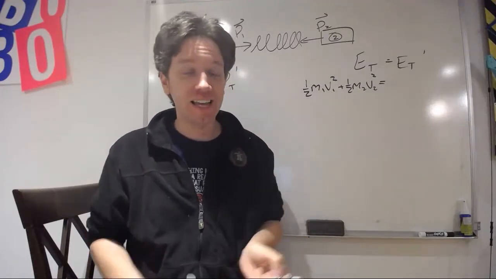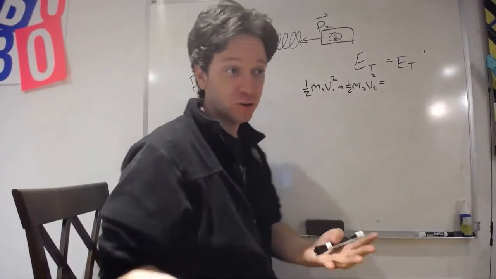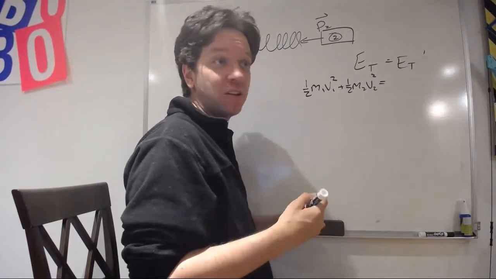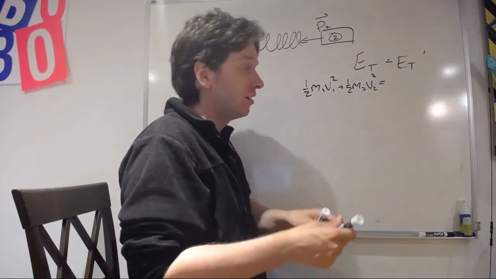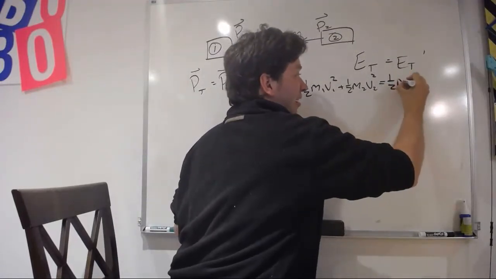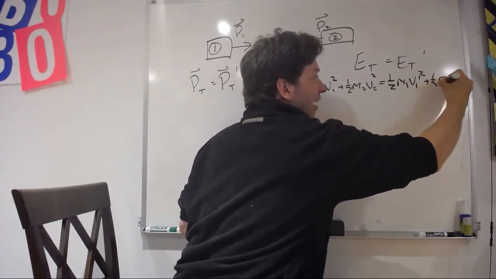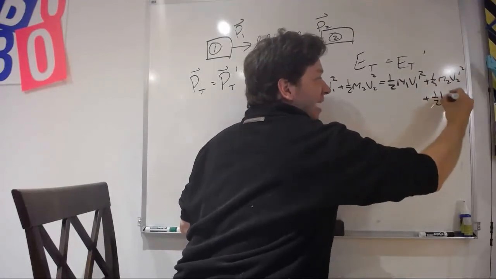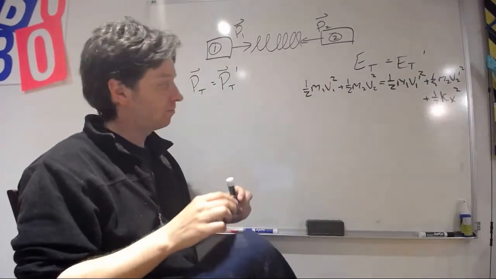This is not the case. Our two carts have completely different momentums. So we cannot assume that they will be at a velocity of 0. We can't assume either one is going to be at a velocity of 0. So I'm going to have to write their kinetic energies here. So we'll have 1/2 m1 v1 prime squared plus a half m2 v2 prime squared, and then we do have a half kx squared for the compression in the spring.